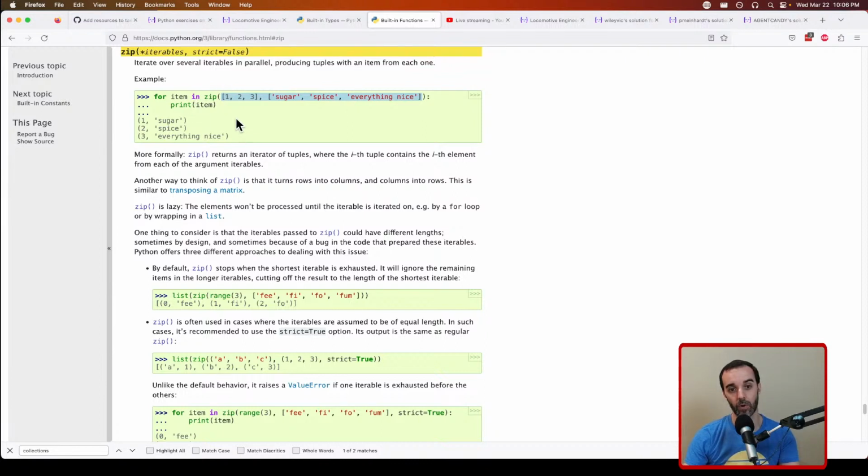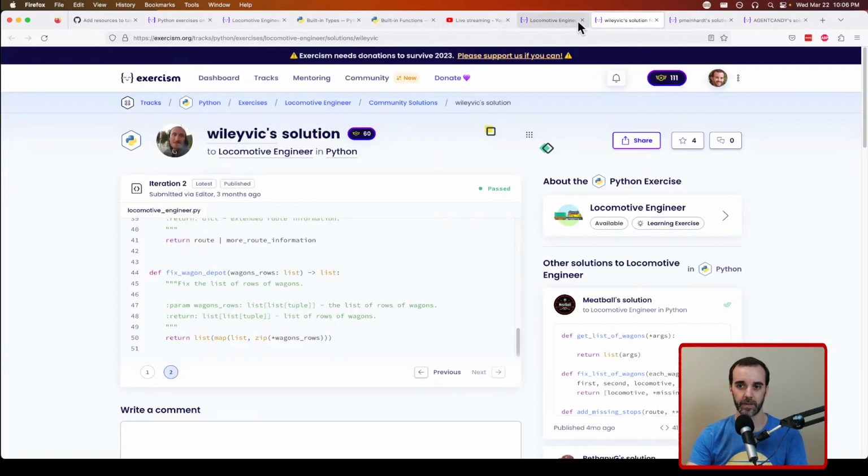But if you did it for all 3 of them, if there was a 3rd list that had 4, 5, and 6, it would be 1, sugar, 4 would be the row here. And then they just had to put that into another list. Okay, that is clever. Good on them to all notice that. I did not.